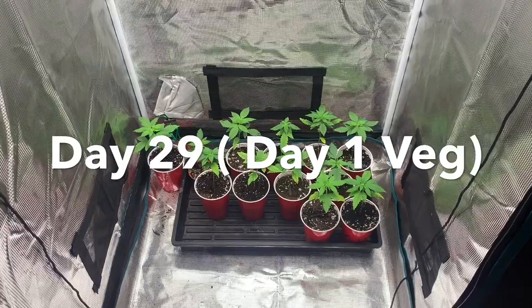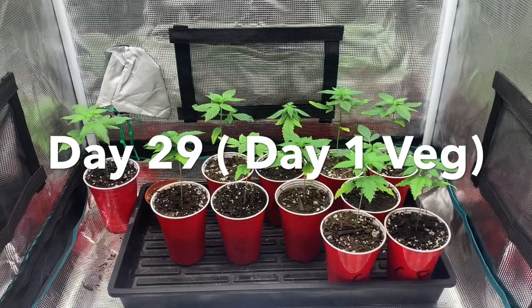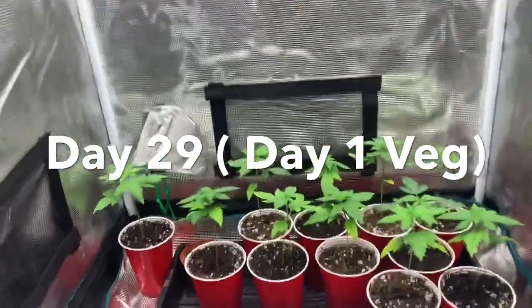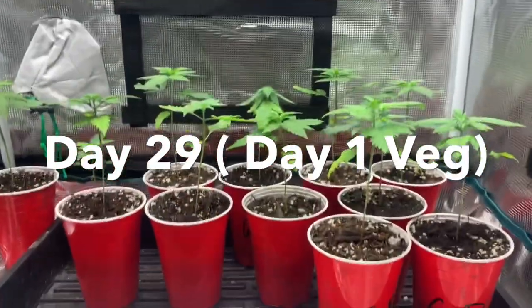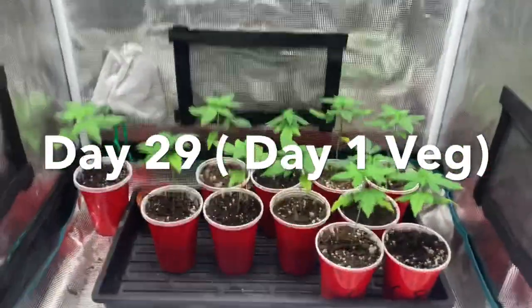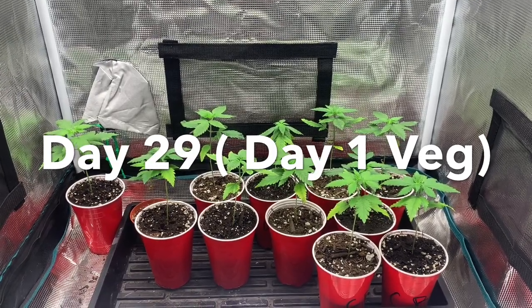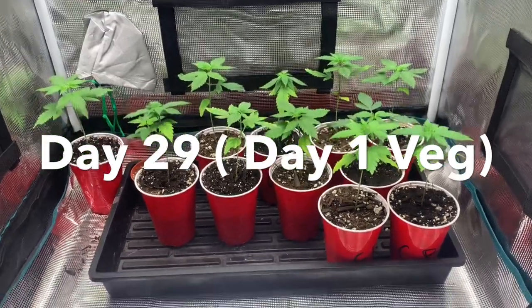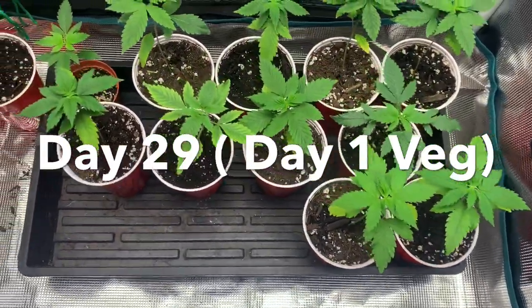I ended up planting this season in soil, Fox Farms Happy Frog. I don't amend it or do anything to it other than I leave it in a tote bin for a couple of weeks before I use it, just so it can dry out so I don't have any problems with bugs. I went with soil because it's the easiest way that I know how to grow. It takes the nutrients almost completely out of the equation. The amount of nutrients I'll end up giving these at the end of the day is next to nothing.